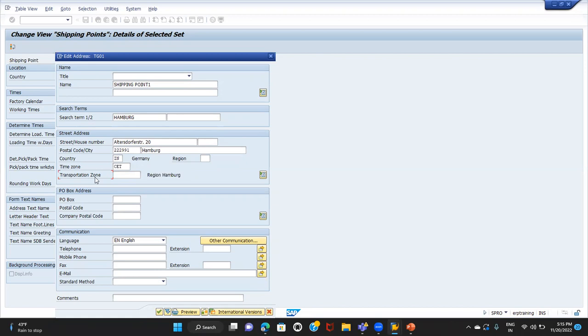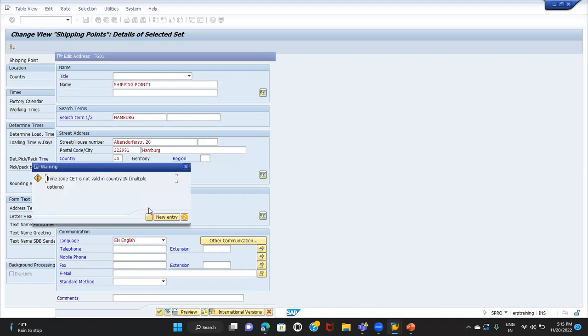When you're getting the sales order, to determine the route, which route you want to make the delivery for the particular customer, transportation zone is one of the parameters to determine the route while creating the sales order. So to make the delivery to the customers, right? We'll be discussing the transportation zone separately while discussing route determination. So nothing to be entered here.